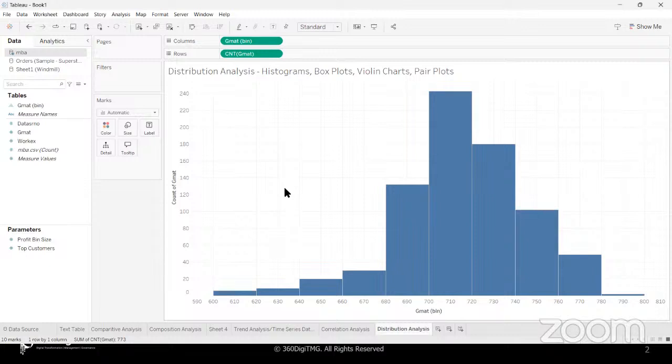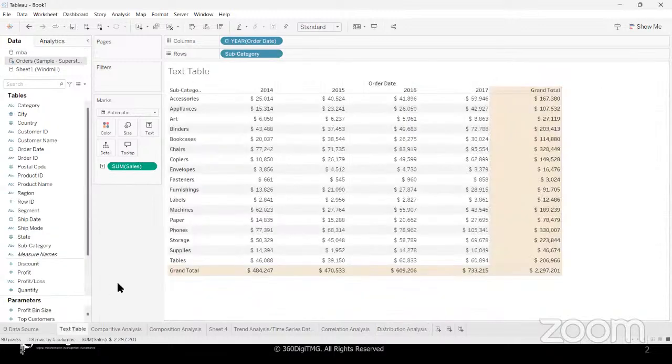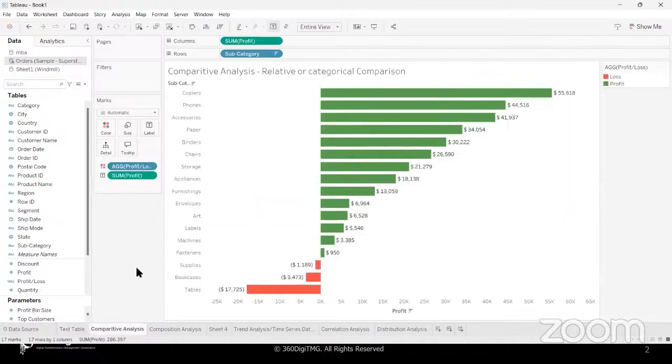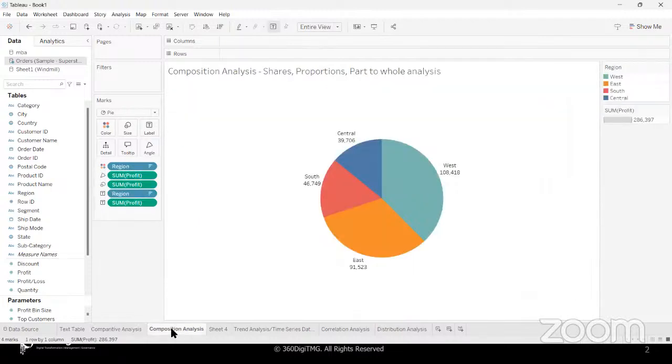Look for the keywords in the question. How do you choose the right chart type for any requirement? Look for the keywords in the requirement. Of course, talk to your client and understand their requirements really. And then once the requirements come to you, look for the keywords. If they're asking us to present the value, you go with a text table. If it's a question pertaining to comparison, go with the bar graph. If it's a question pertaining to showing the shares or proportions or part to whole analysis or composition, you hear these words, go with the pie chart.